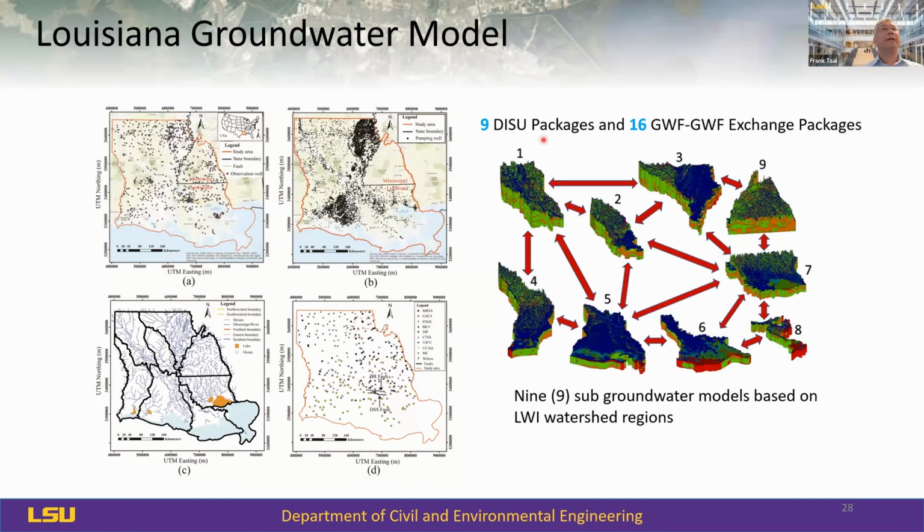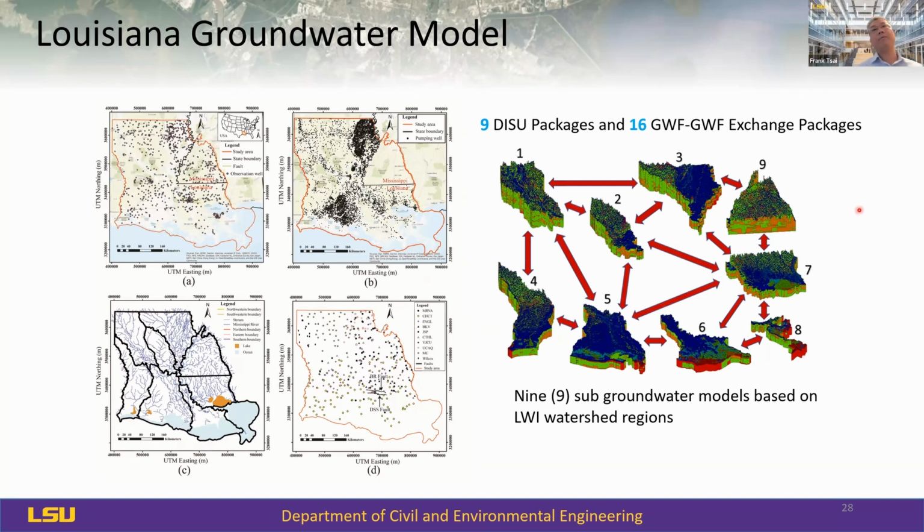So what we do is collect different data for groundwater modeling, but really looking into how we split the Louisiana groundwater model based on the HUC 8 and HUC 6 watershed boundaries. As you can see, if you look in detail here, that will be model 1, model 2, model 3, all the way to model 6.